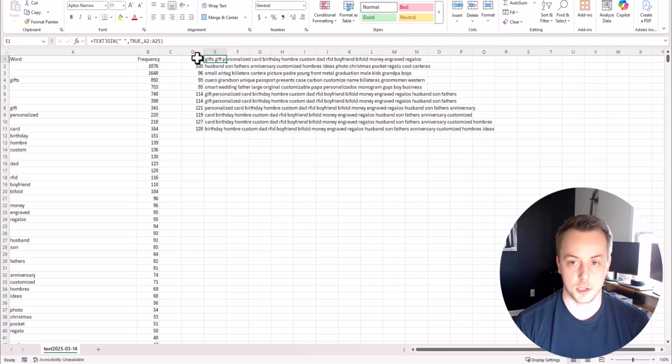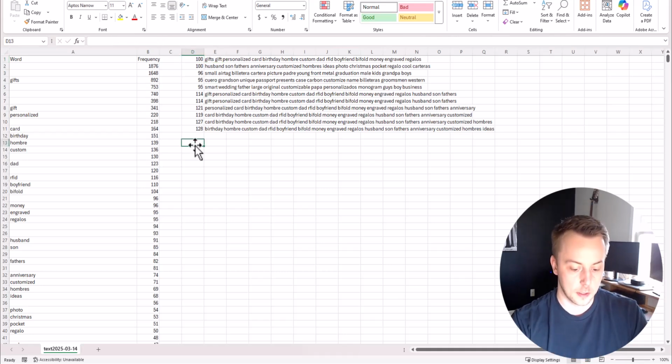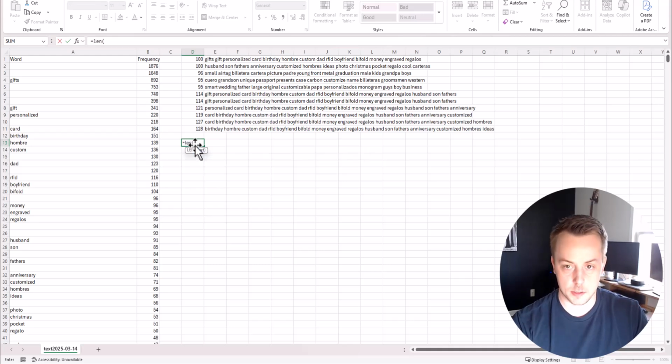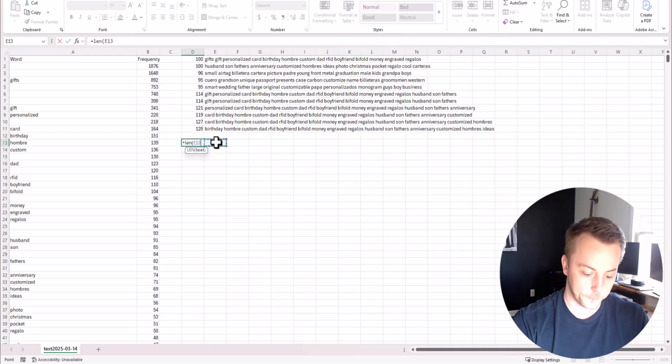Now, if you've got a bunch of images, you can basically make as many rows as you have images. I will show you now how to actually set this up. So this first one here is the formula equals LEN, that means length, and then you put the cell that you want to measure the length of. So we'll put the cell next to it right here.